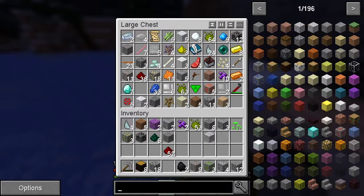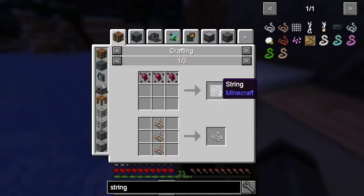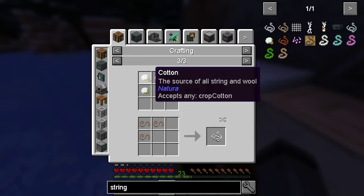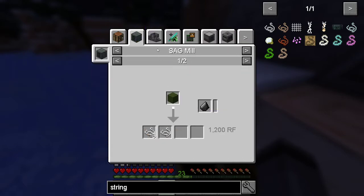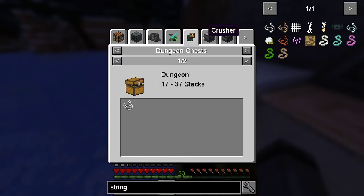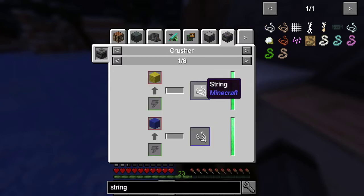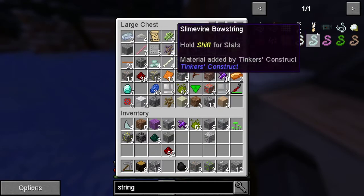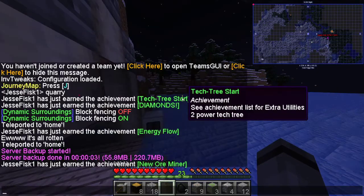Any other ways we can get string? Okay, string. Spider essence, and we get string. Nope. Cotton, and we get string. More cotton, and we get string. Yeah, we can't get string. Okay, we can't do it that way then. So no, that's not what we need. Nope, not what we need.